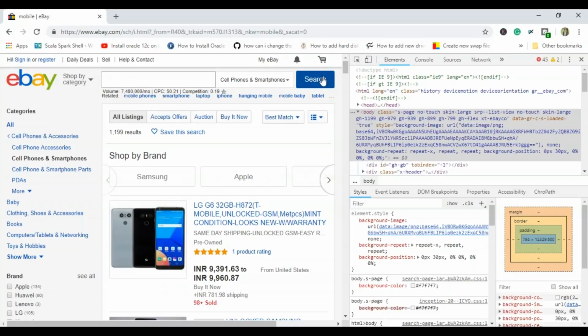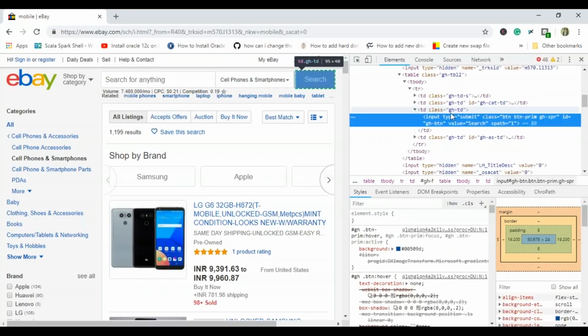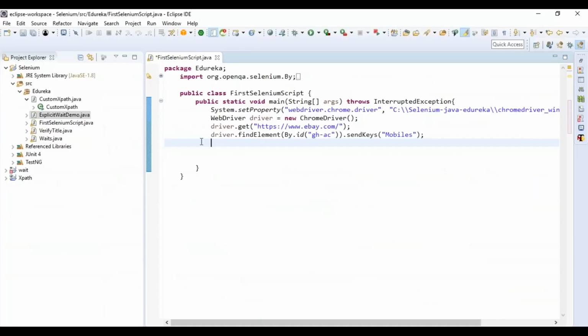You can see there's a search button over here. So inspect that. And again, even that has an ID whose value is GH button. Okay. So I'll just copy this. Again, I'll write driver.findElement by ID and pass GH button. As it is a button, I have to use a click method because we are clicking on the button and not sending any values to the button. But if it is a text box, then you can send the keys and send the value. Okay. Simple. Save it. Now what's the next step?